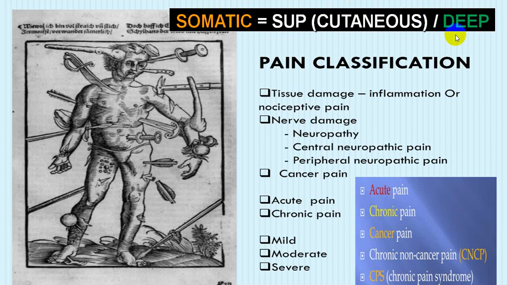And if there is involvement of the subcutaneous tissue, particularly tendon, muscle, artery, etc., then we call it a deep pain, or deep somatic pain. Or you can have what we call visceral pain. Usually the viscera being involved depends upon the structure. Say if the small intestine, gallbladder, ureter, uterus are involved, they usually produce what we call a colicky pain, and that is due to spasm of smooth muscle present in those structures.